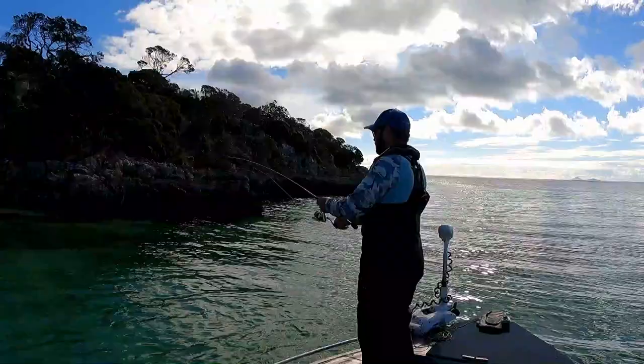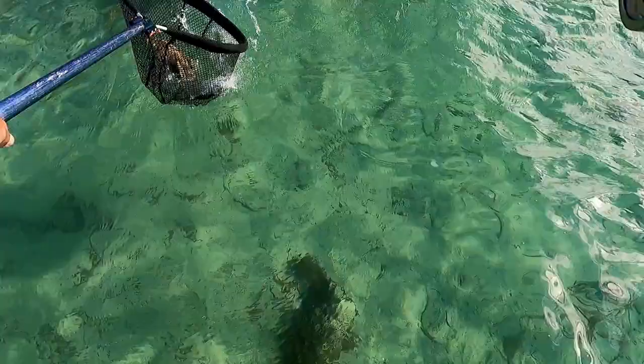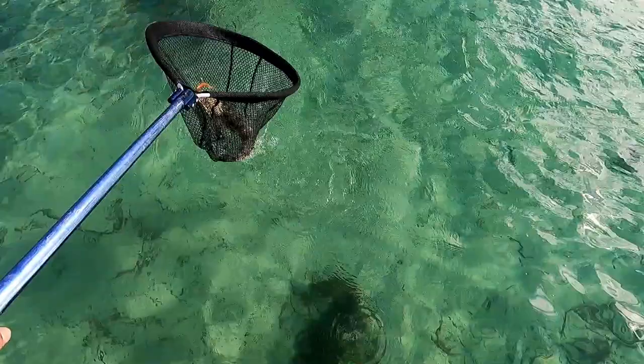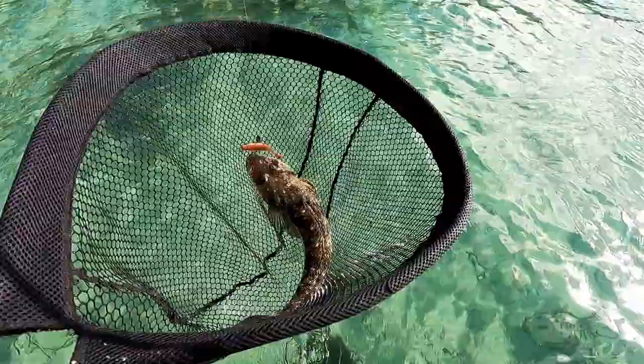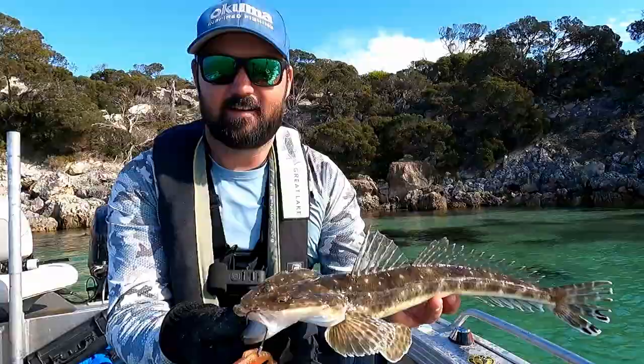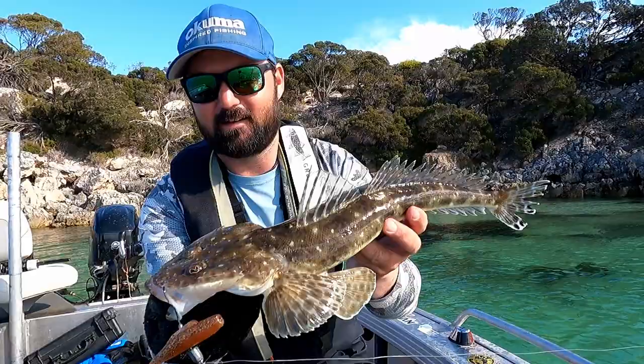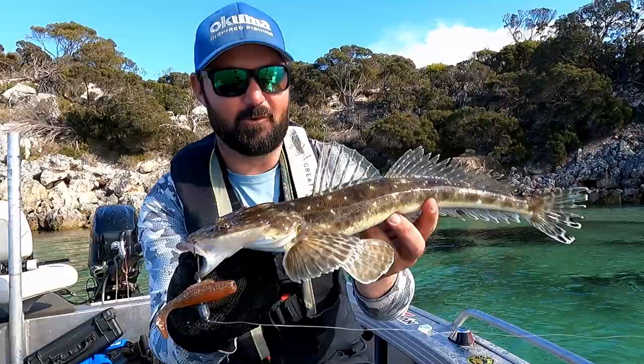That is a really nice fish. It's so cool. Yeah, now that is what I came to catch. That is just a beautiful blue spot. How cool, just cruising along these beautiful rocky banks. The water is just crystal clear. The beautiful blue spot flathead, so good. Awesome fun, so much fun.